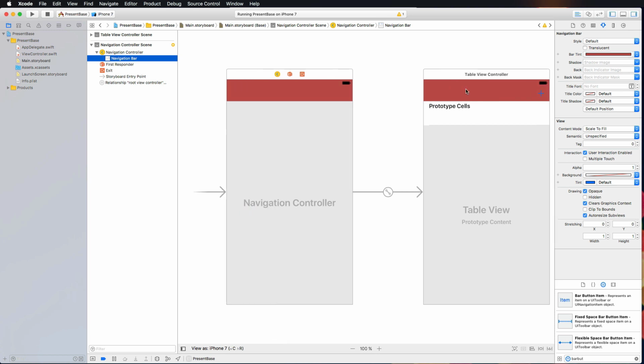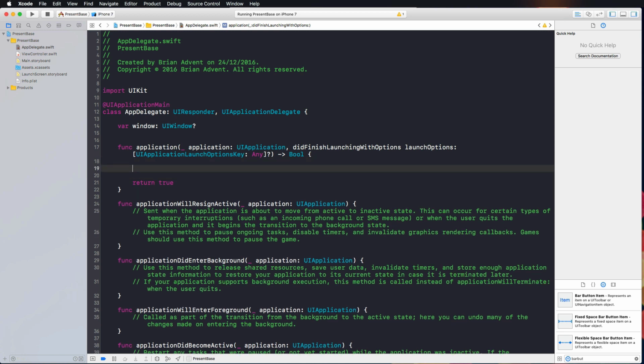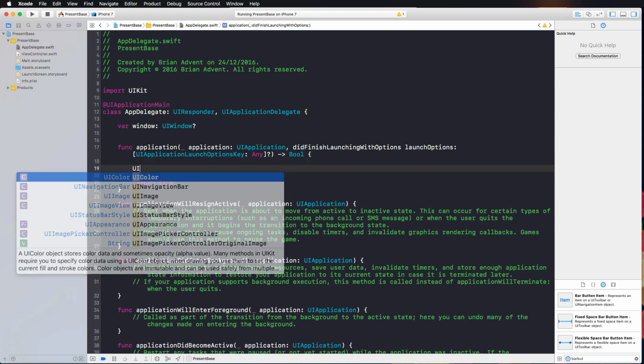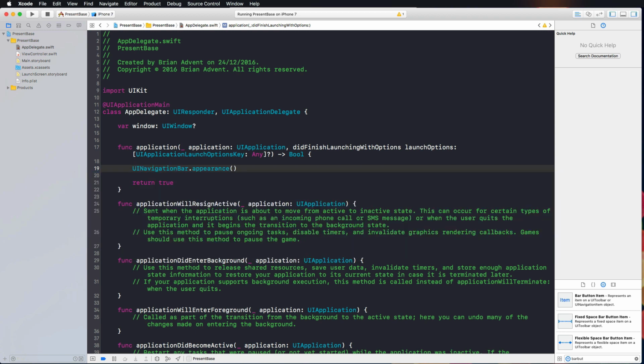This is one option that you have, but you could also do something like that in code for the complete application by using the UI appearance class. And what we can do is in our app delegate, in did finish launching with options, we could use, for example, a navigation bar, take its appearance function here, and change the bar tint color, which does not seem to autocomplete, but should work.